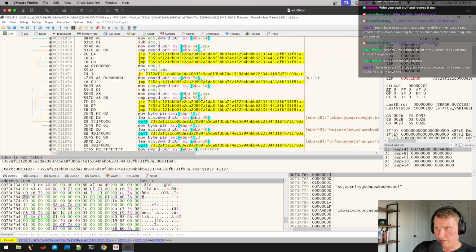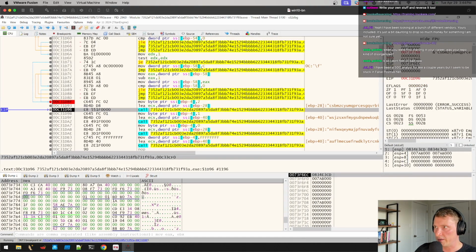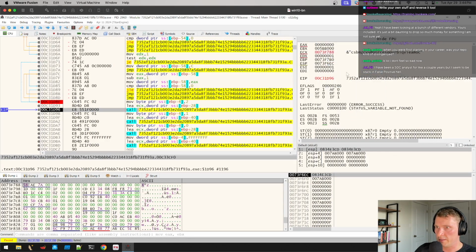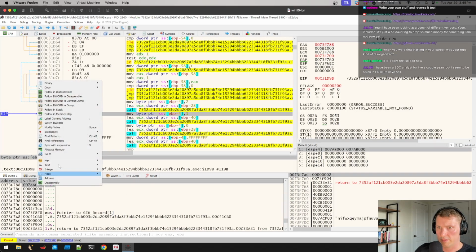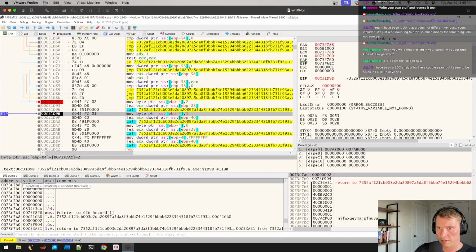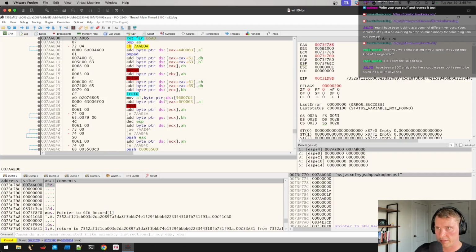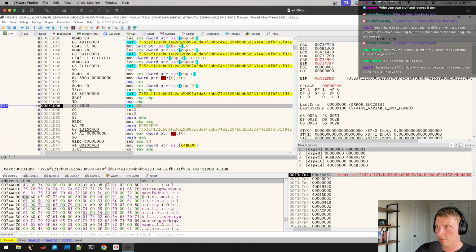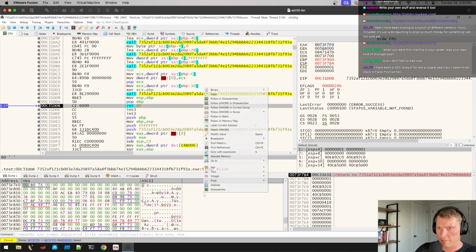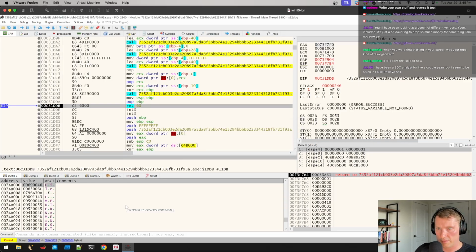Okay, so there's a bunch of jumps, and then we're probably going to have the decoded buffer down here. And this is probably not even going to be recognizable in memory. Okay, we have our ECX here. This looks like a pointer to that string. Sorry, I know I'm doing this all quickly, but it's just because it's not super important how most of these C functions work. So I'm just trying to see if there's actual meat and potatoes here. So our return value is this. Again, it might not even be recognizable as it could just be a key that they're decoding.